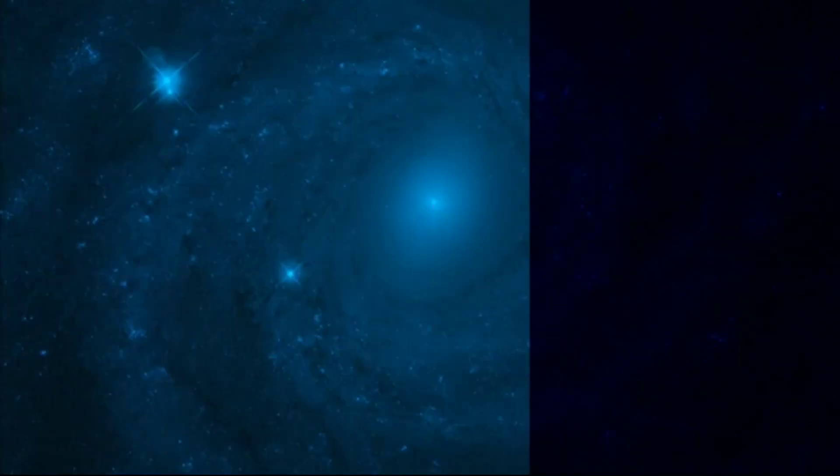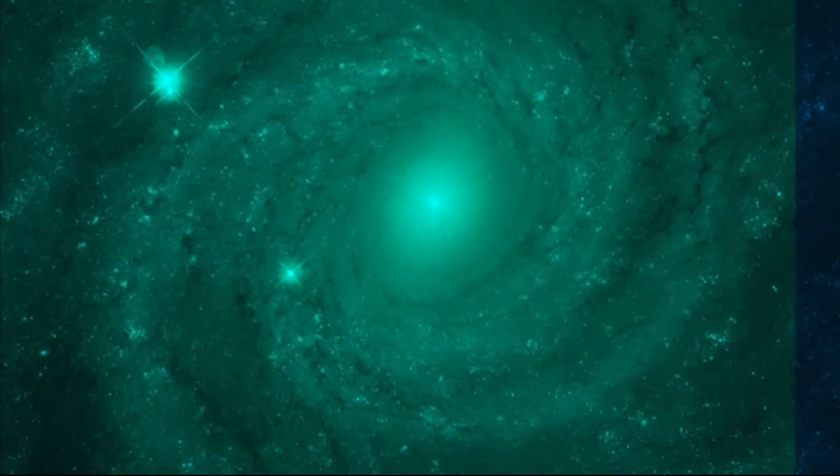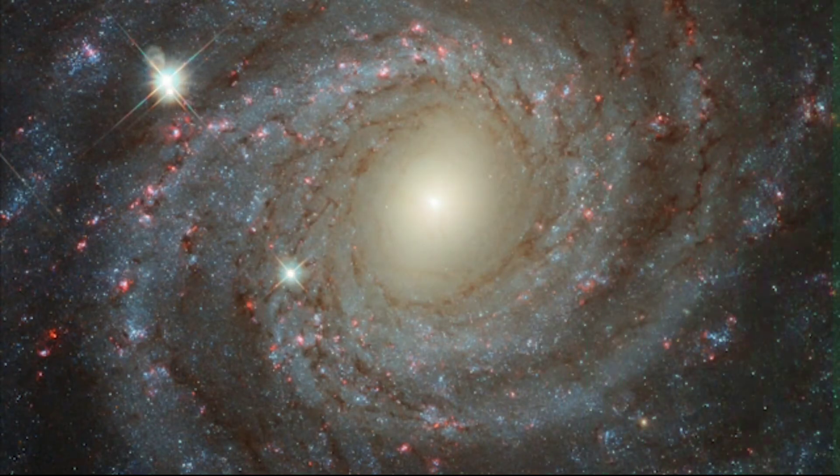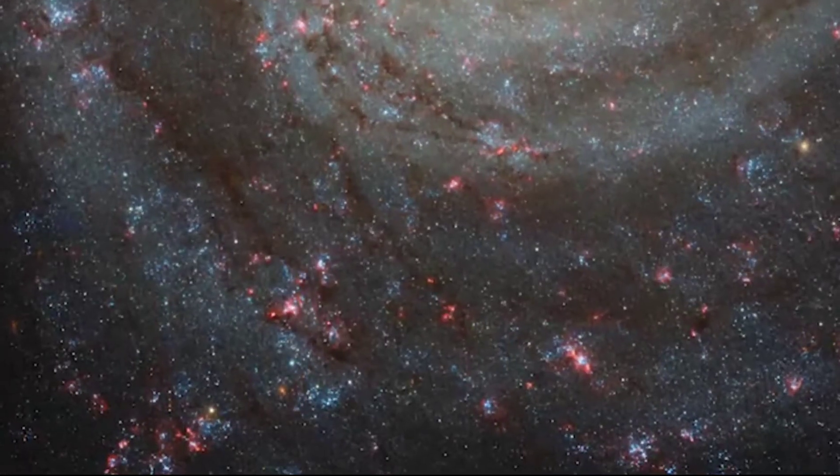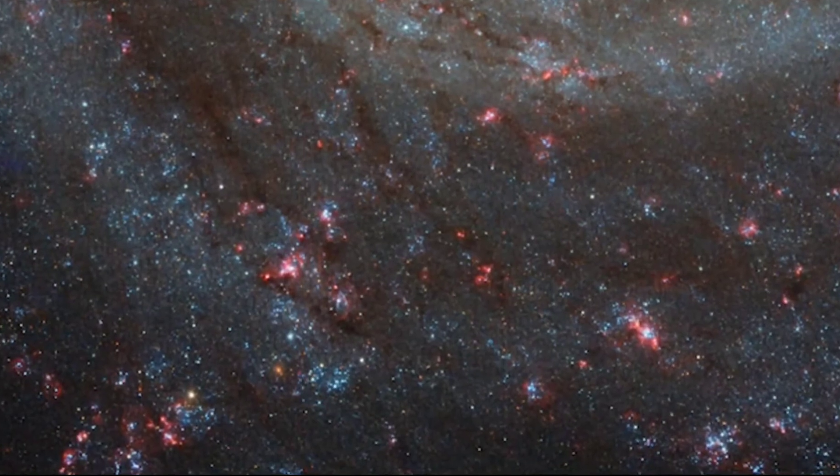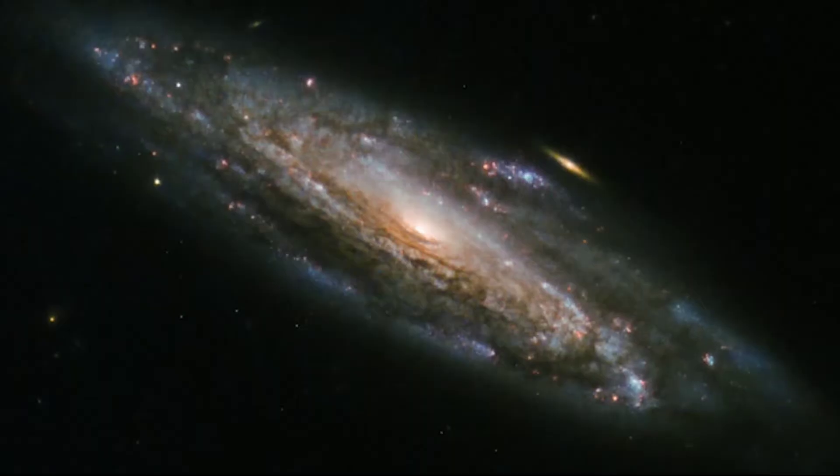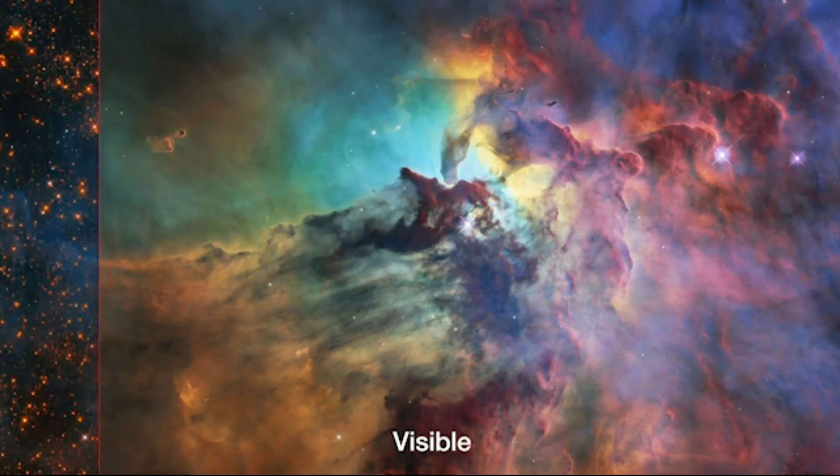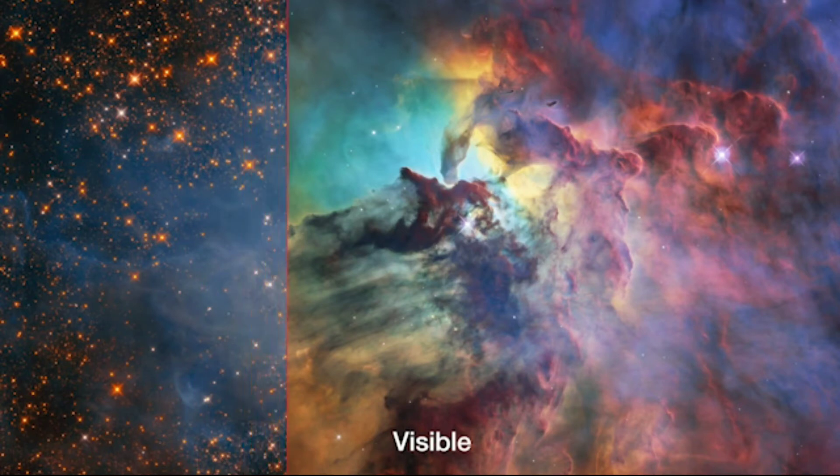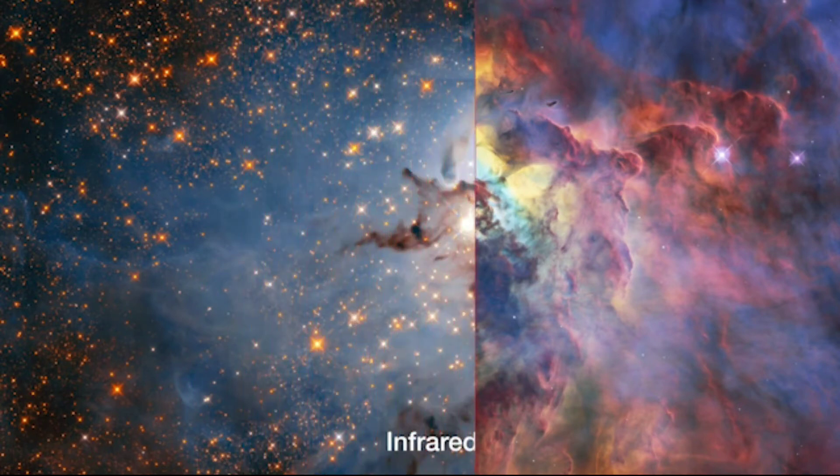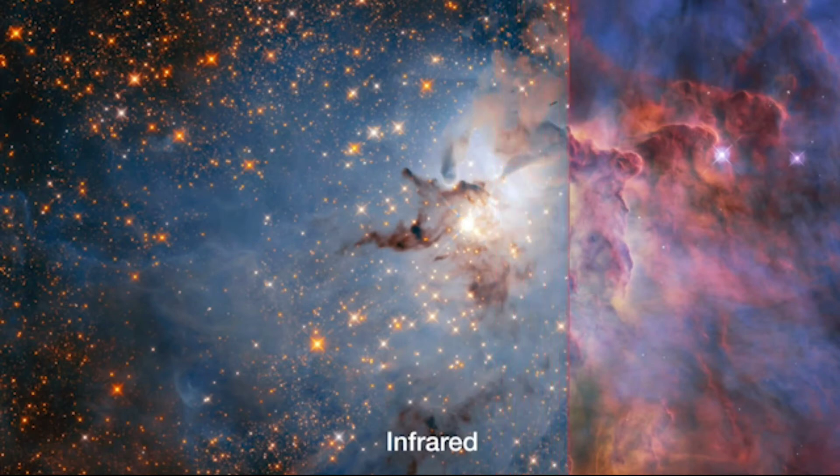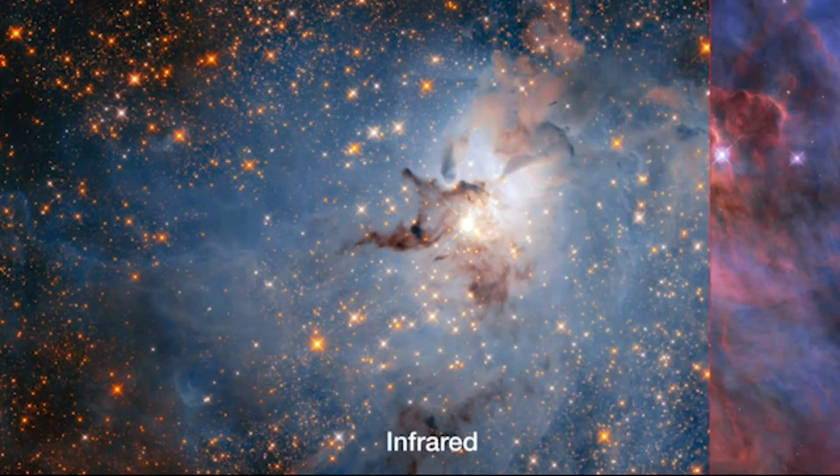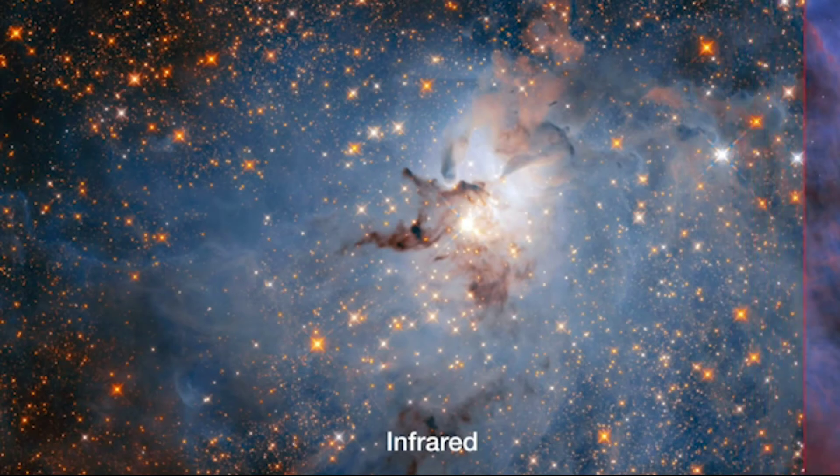All objects, even the coldest ones, for example an ice cube, emit a certain amount of heat radiation that is infrared radiation. The universe is full of cool objects including planets, dust, and aging stars, none of which usually shine brightly in the visible part of the spectrum and could not be observed directly until sensitive infrared detectors came along. The cool universe is therefore best studied in the infrared.